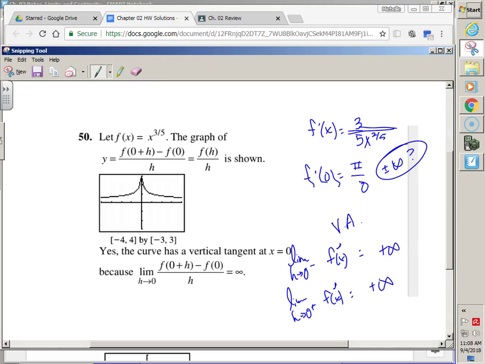But if you look at number 49, it's going to be x to the negative 3/5, which can sometimes, with the odd power, stay negative and sometimes flip to positive. They're in disagreement, so therefore 49 does not have a vertical tangent. And then in 52, same thing. If you subtract 1, it's 2/3 x to the negative 1/3, which can sometimes be positive and sometimes be negative. So that's the key. The limits need to agree.